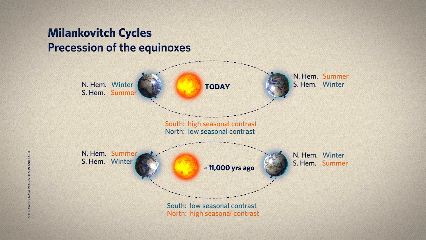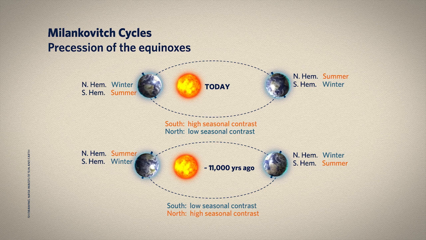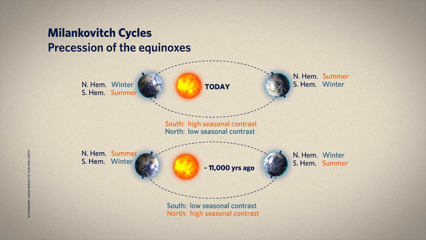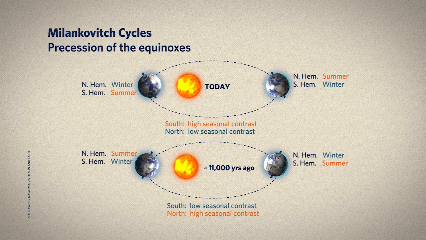This is the case today. In early January, which is southern hemisphere summer, Earth passes through the point on its orbit that's closest to the Sun. And in early July, we pass through the point that's farthest from the Sun. But recall that Earth's north polar axis doesn't always point toward Polaris, like it does today. And half a precession cycle ago, we had the situation in which the seasonal contrast between the hemispheres was reversed. About 11,000 years ago, the northern hemisphere had slightly warmer summers and cooler winters — higher seasonal contrast than the southern hemisphere.